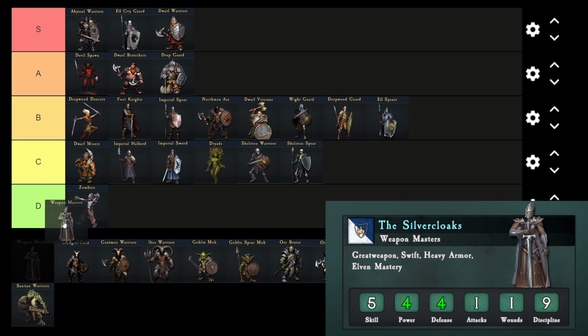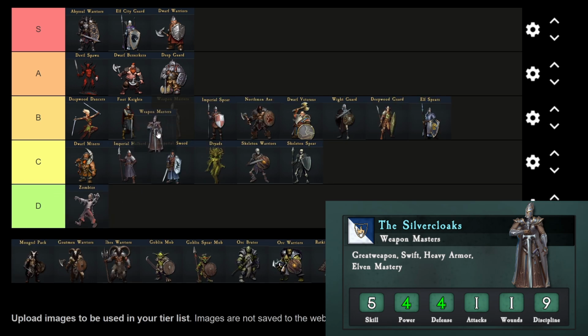Following up, we have our Weapon Masters. Now, I would like to place the Weapon Masters right at the top of B tier behind the Deepwood Dancers, in my mind. The Elf Weapon Masters have pretty high defense, very high skill, very high power, and they come in with re-rolling attacks at all times. Problem is that they just seem to die very quickly, and they don't regenerate very quickly. They only can get up to defense 4 as of right now, to my knowledge, which means that they are cut apart by ranged units quite quickly.